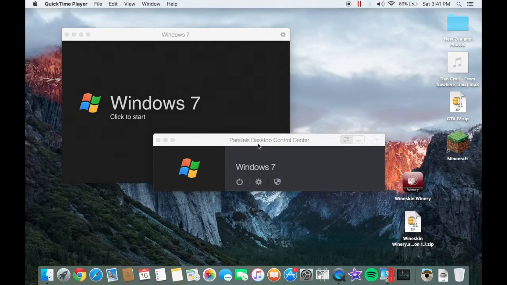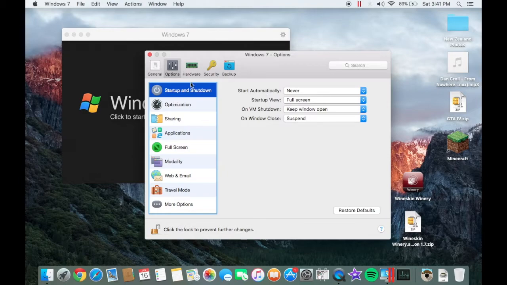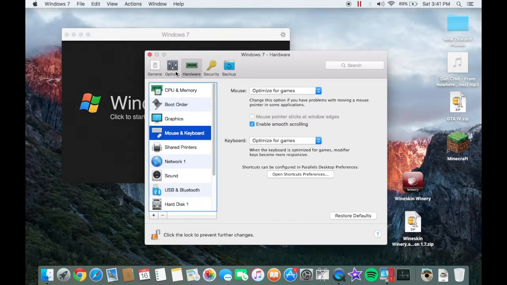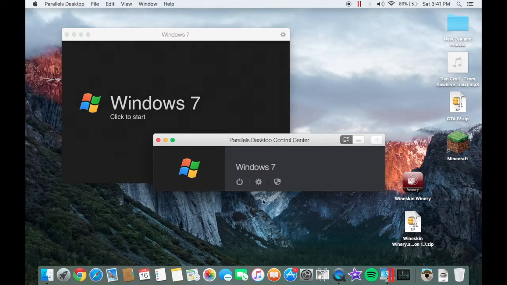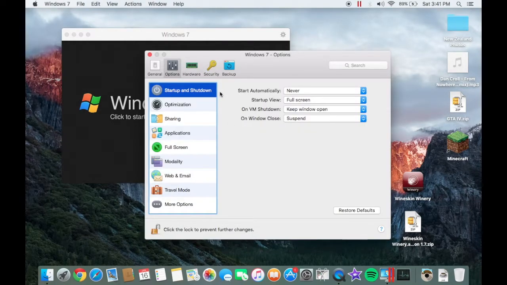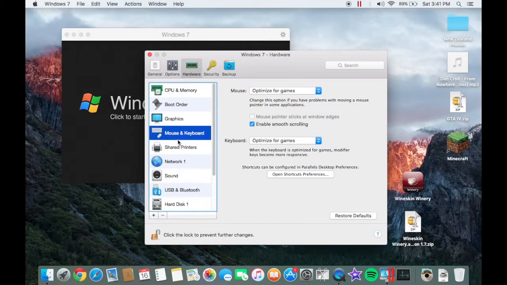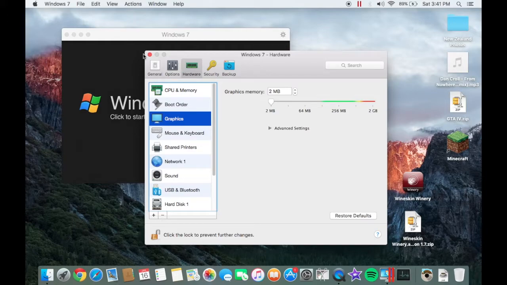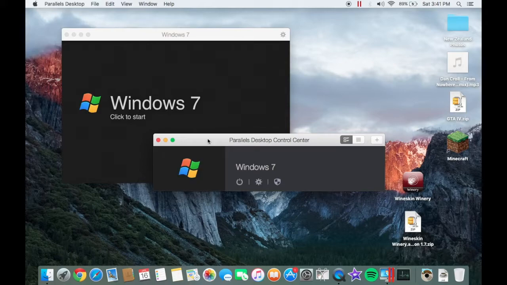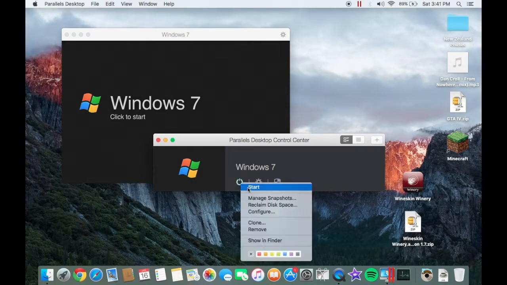Okay, guys, so I had a little trouble before. Sometimes I've found with Parallels, if you've had it running and then you close it, if you have all your hardware turned up, like in the previous video I made, your computer can go slow. So when I was finished last time, I went into hardware and I just turned your CPU and memory down to the lowest, just to make sure it wasn't slowing down my Mac side of the computer. And I'll show you what happened.